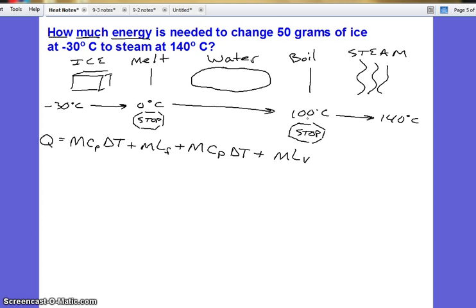So now we go through our final temperature change. Now we're steam at 100. Both steam and water can coexist at 100, and both ice and water can coexist at 0. These are the only two temperatures where we can have multiple phases for H2O. At this point, we're going to increase our temperature to 140. So that is an mc delta T. Now we're going to put in all of our values and solve.